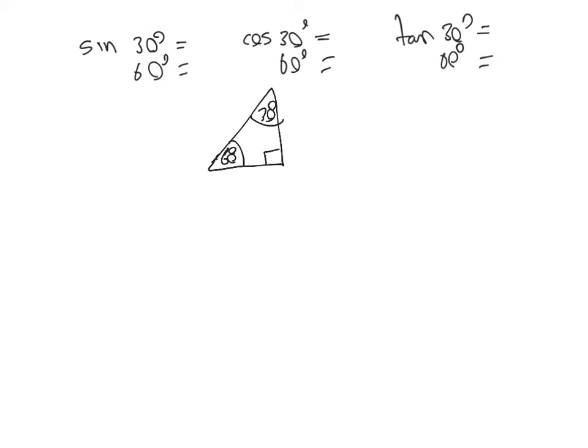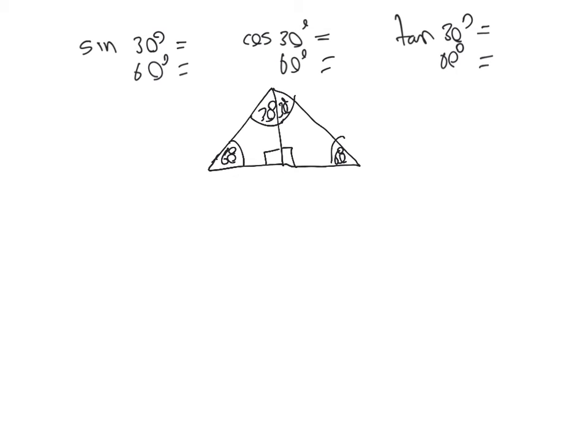Well, we could draw that triangle reflected, couldn't we? We could draw it here because it would also have 60 and it would also have 30. Does that help us? What sort of triangle have we drawn now? Yep, have you realised? This is an equilateral triangle. And what do we know about equilateral triangles? All the sides are the same length.